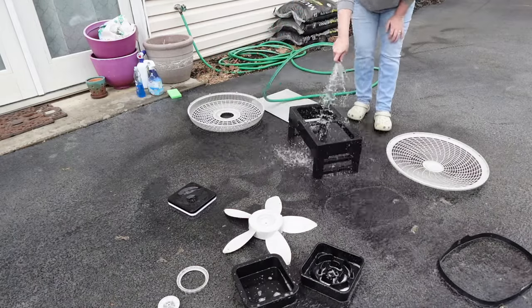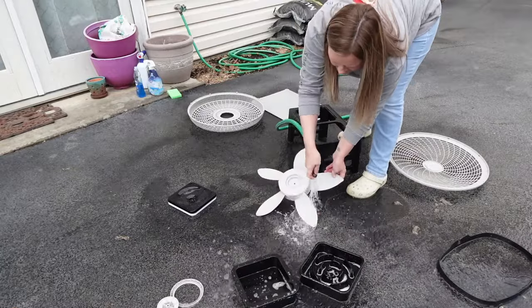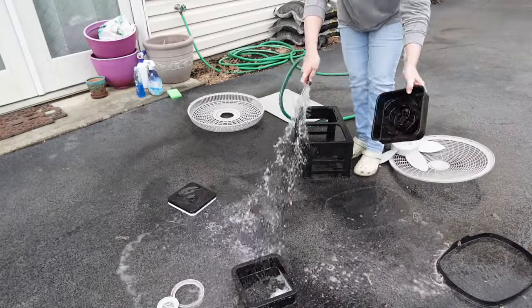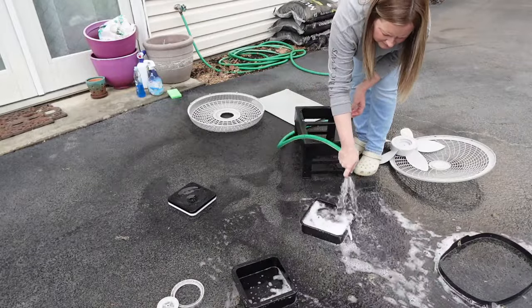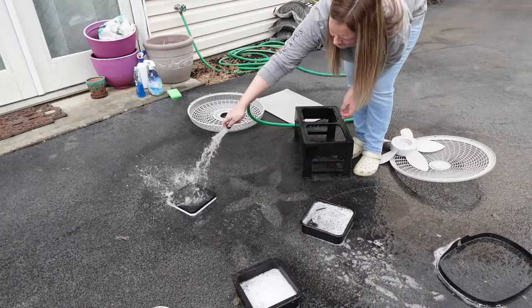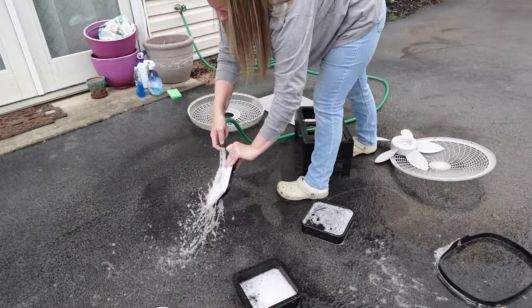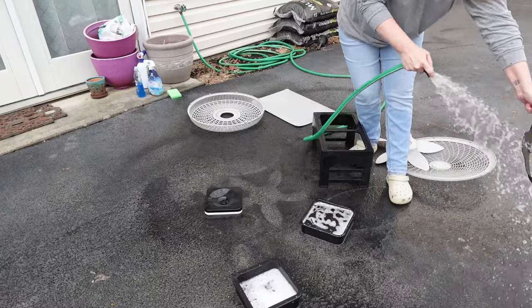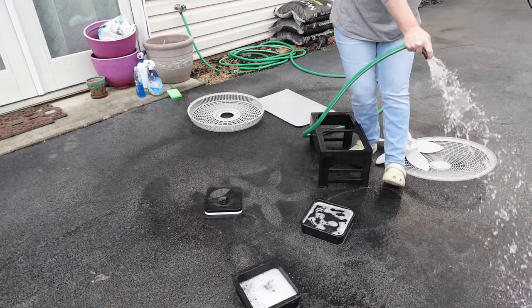Bless his soul. That desperately needed to be cleaned. And I'm going to be cleaning my trash can as well — I have had that on my list for weeks, months probably. I just forget about it. These are things that need to be cleaned all the time and I just forget about them. Now Bodie's bowls I clean a lot more often, but like this fan and that porch — oh my God, it's so gross.